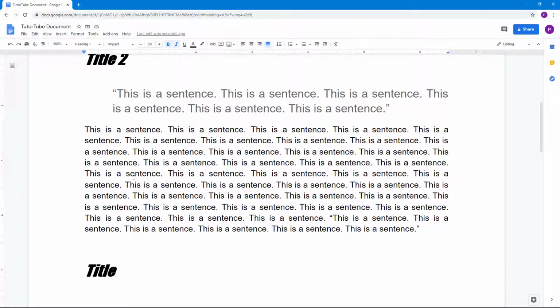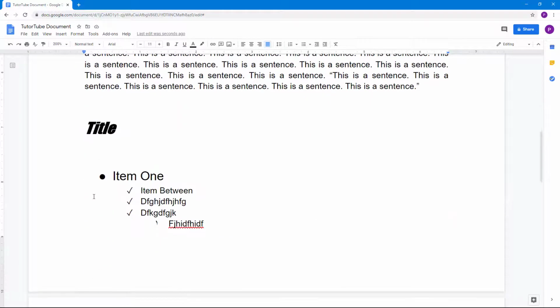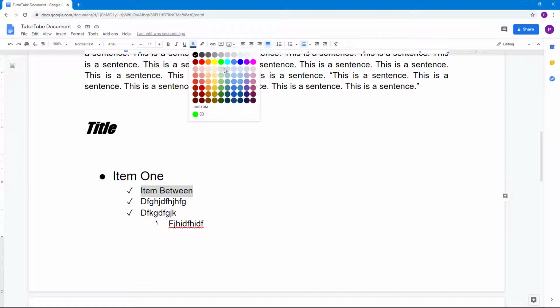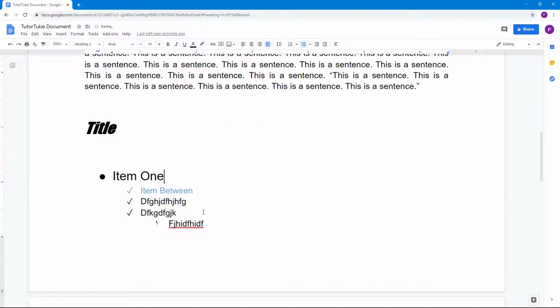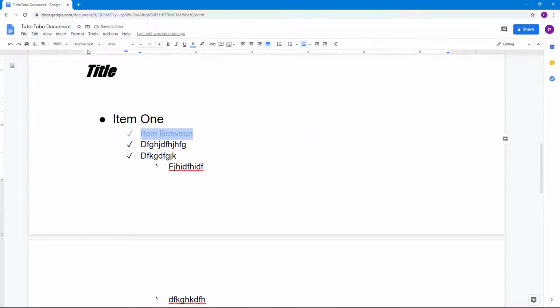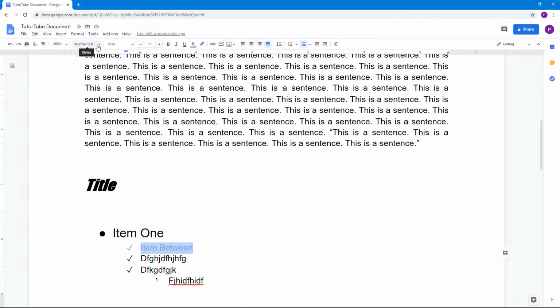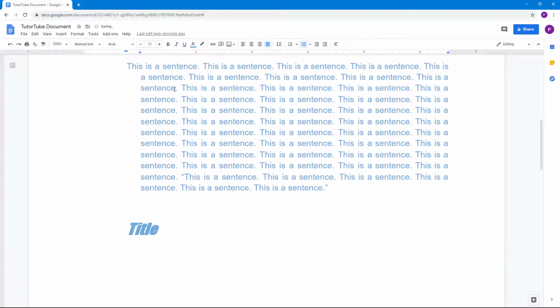Similarly, you can do the same for the normal text as well. So let me just go over here. So this, as you can see, is normal text. I'm just going to change the color of the text right here to blue. So once you do that, you can see that this is blue. I'm just going to choose a brighter one so that it's more clear. So now in order to change the color of all of these normal text, simply go over here onto Normal text and then Update Normal to match.